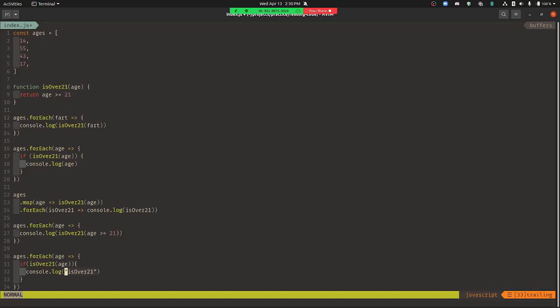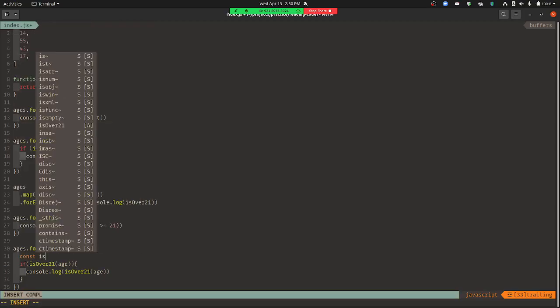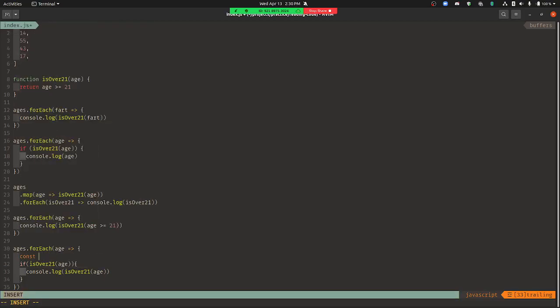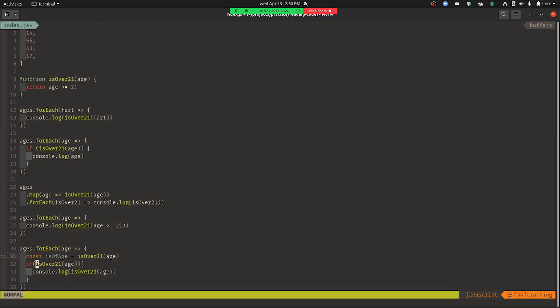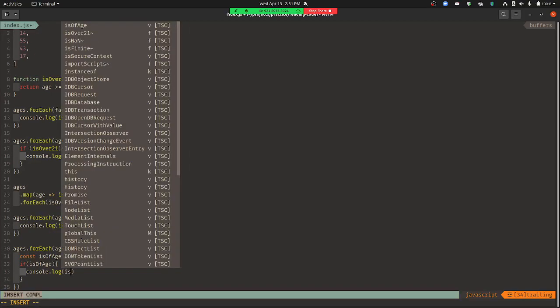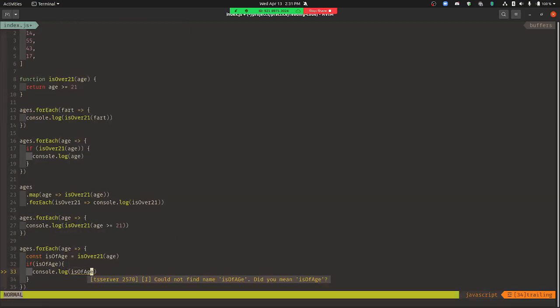But I could also print just is over 21 age. I could save it in a variable first. Is of age equals is over 21. And then use that in both of these conditions. That'll do it.